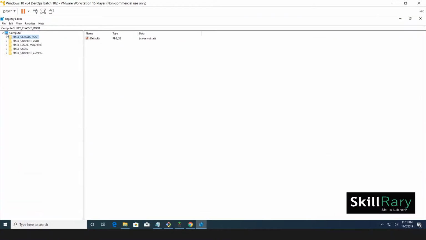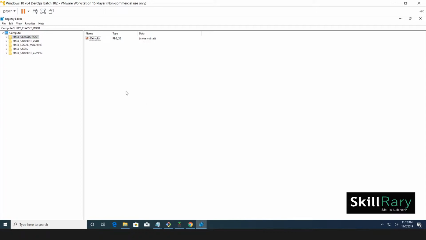Once the menu is open, you would see multiple items out here on the left side under computer menu. If you want to add a menu item to a particular file, when you right click on a particular file and if you want to see an option, you will have to follow a different path and then add a menu item to it. If for a folder, it's a different way, and then for directory, it's a different path to which you have to perform the same action.